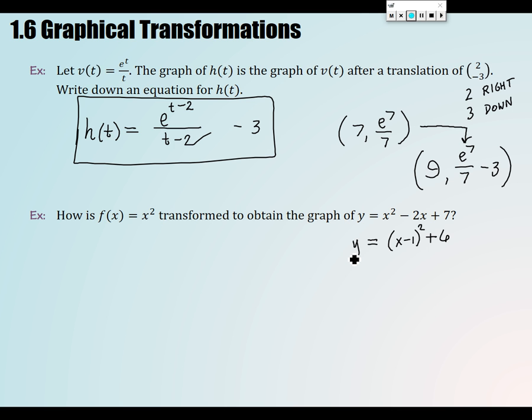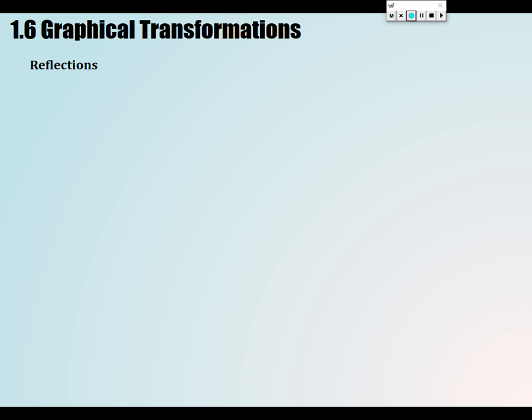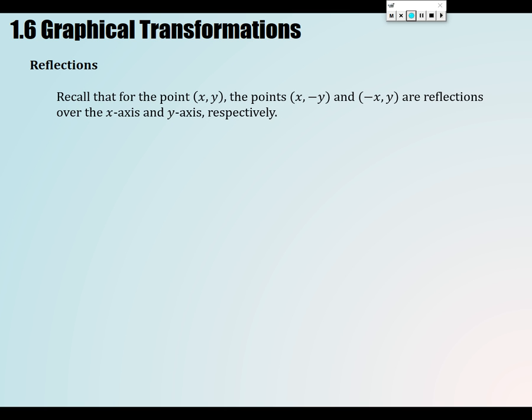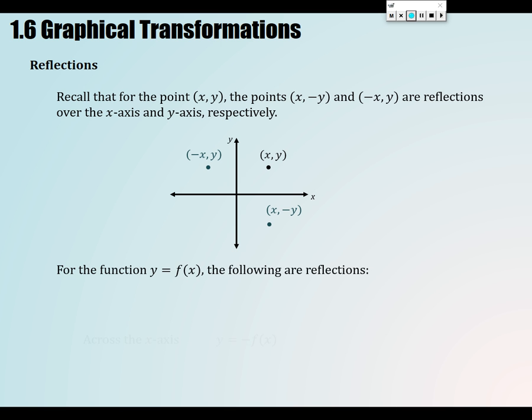Interesting questions, aren't they? Okay, let's talk about the other rigid motion we can maybe mention, and that's reflection. A picture is worth 1,000 words, right? You understand those to be reflections of the point x, y in different directions. And so if you only want to write down one thing from this slide, it'd be this, because in a second, this is what we want to do for functions.